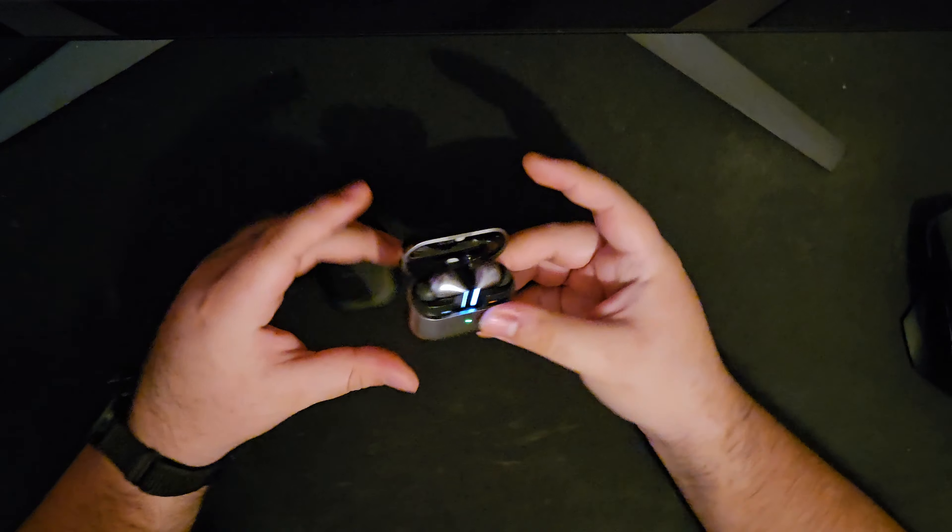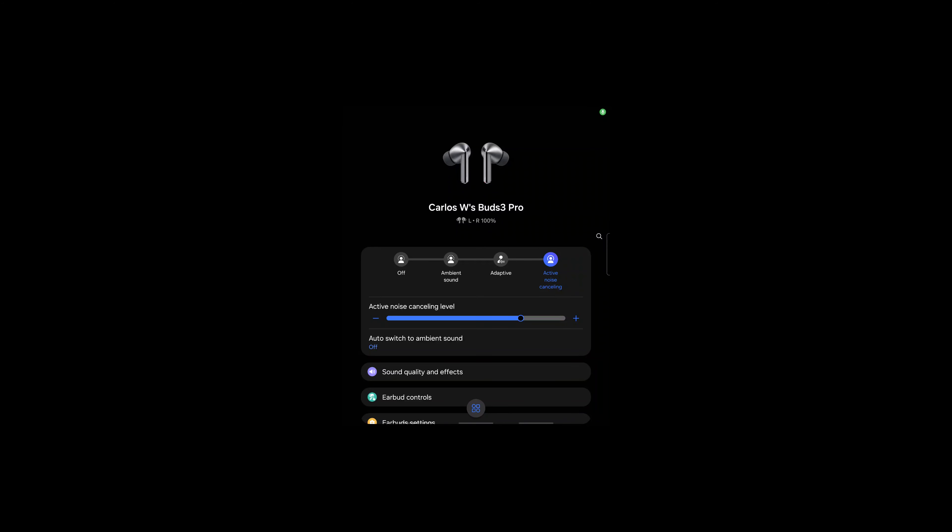Here's a recording using the microphones of the Galaxy Buds 3 Pro to give you an idea of what it sounds like before I get the update to 6.1.1. In the application, like I said, the active noise canceling is reduced by one notch. In a quiet environment it sounds fine at max, but with more noise it sounds worse — so I'd recommend leaving it one notch under maximum.